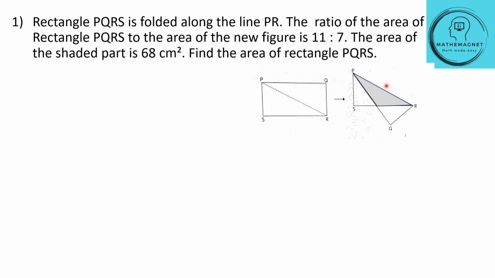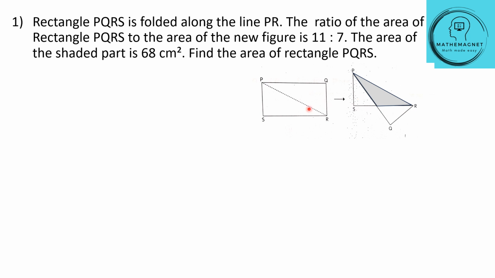Now the entire new figure we know is 7 units, and this figure is 11 units. Now this unseen portion from this figure to this figure is this area that lies underneath this particular triangle, and that area is 68 centimeter square. I am repeating, when we fold this rectangular piece in this manner, when we bring this Q point downwards, there is this area PRO. Let us name this point as O. So this PRO, there is an area underlying beneath PRO with the same area as PRO, correct? The same triangular space. Now that area is equal to 68 centimeter square.